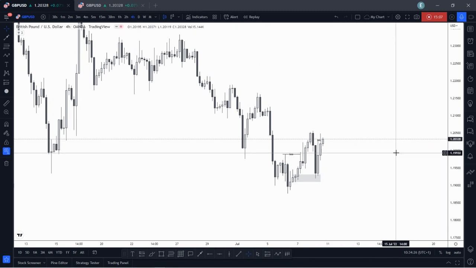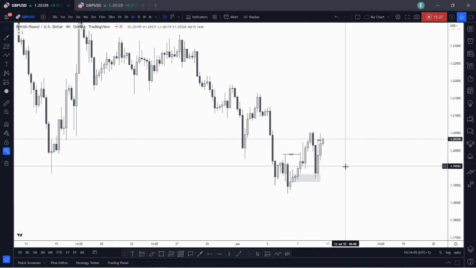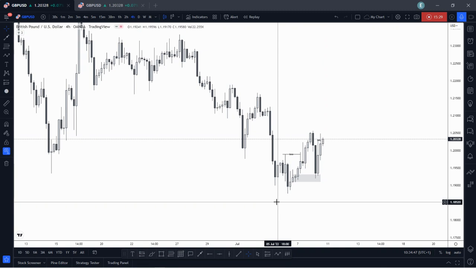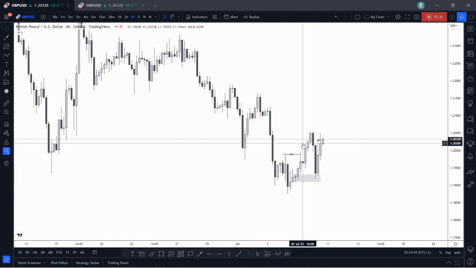On the monthly, we've seen that the market has tapped into our monthly bullish order block. On the weekly, we are expecting the market to move up and come into a bearish order block and see reaction. And now coming on to the 4 hours, we could see that the market structure has changed. So this is going to give me more confidence to start looking for buys next week.